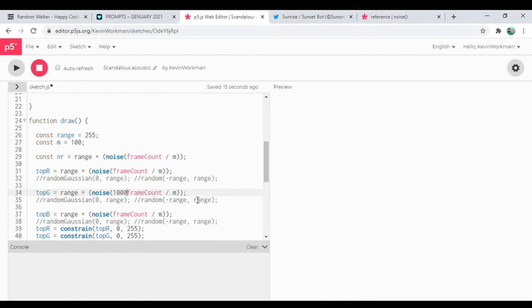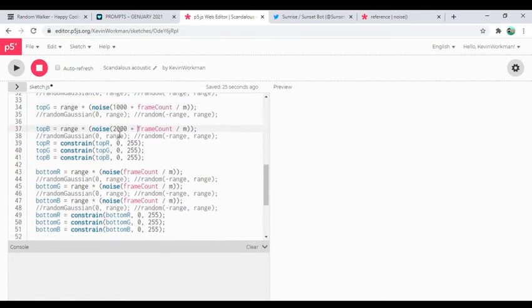Maybe I'll do 1000 plus 2000 plus. So I'm just moving them away from each other so that they all have their own sort of space in the noise function. I don't want to pass in the same value into the noise function because I'll just get the same returned value.